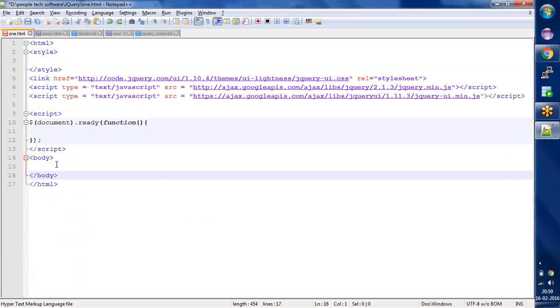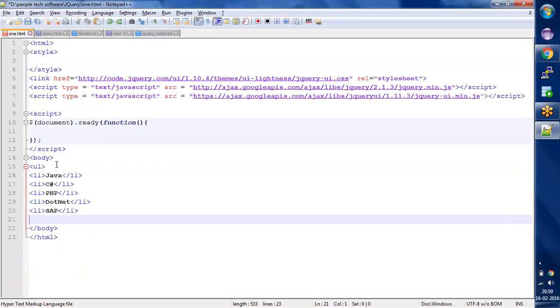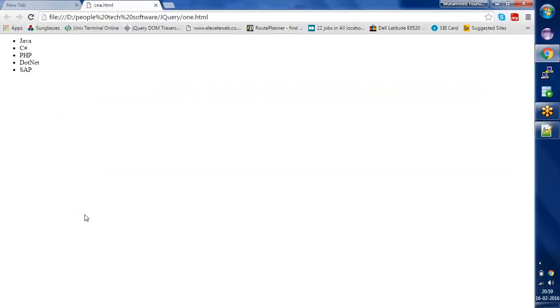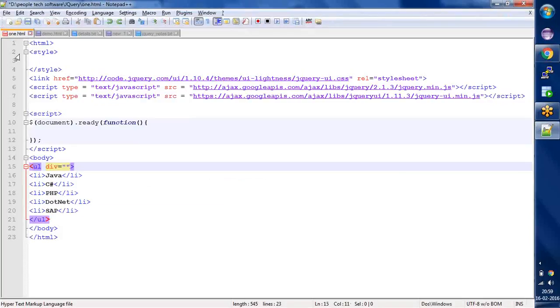So now I'm standing on a clean slate. What I did is I have added some menu items here. You can see that this is an unordered list. We have added 1, 2, 3, 4, 5 items, and then I have given the ID.